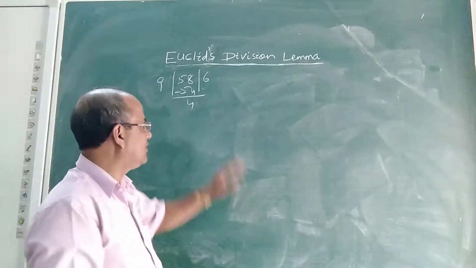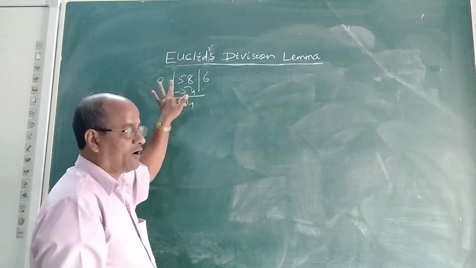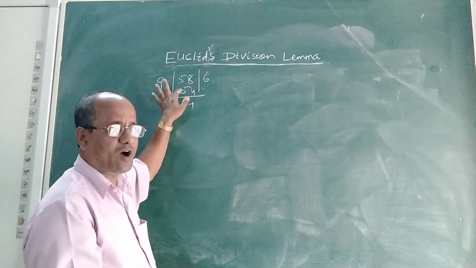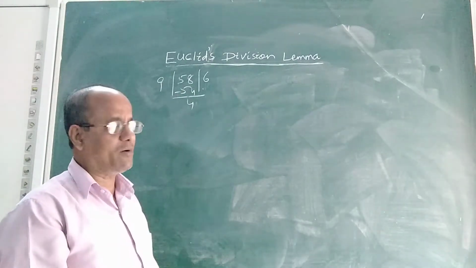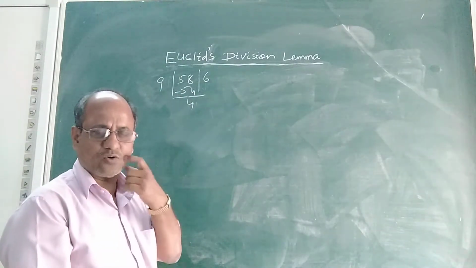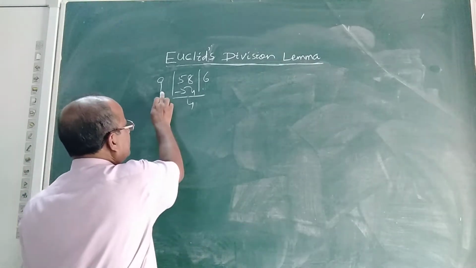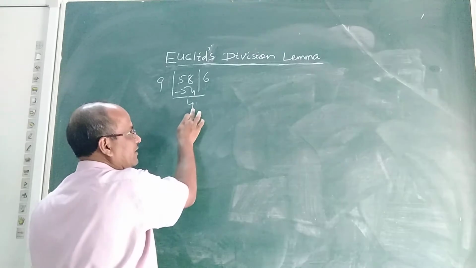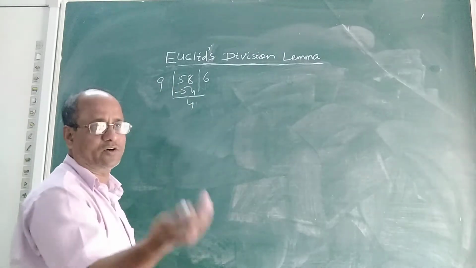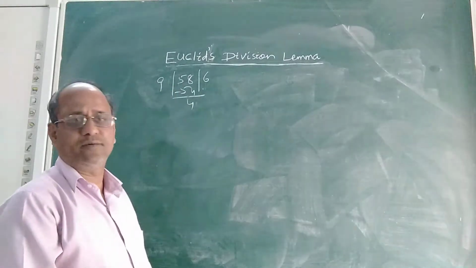Now the point is, how to check or verify that this long division process is correct or not. This thing you have been doing since junior classes. So what is the process? You multiply the divisor and quotient, that is 9 by 6, then add the remainder. If you get the dividend, then your division is correct, otherwise your division is wrong.